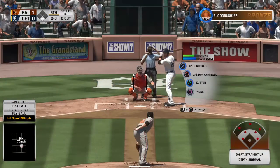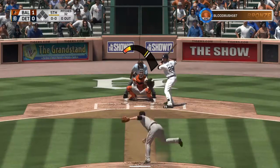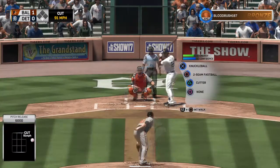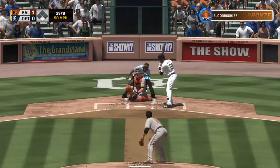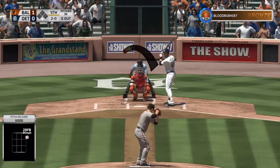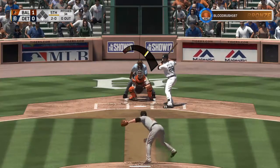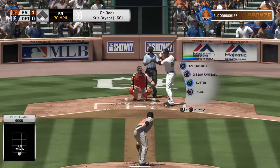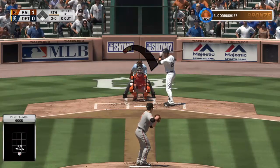Here's J.D. Martinez. Comes into this at-bat 0 for 1 in the ball game. Designated hitter, lays off, 1-0. And there's a pitch that just misses the inside corner. That's a good approach when you're facing a young arm you might not be too familiar with. Take a look at a few and see what he's got. Now he's got himself ahead in the count. Down low, and the plot thickens here.